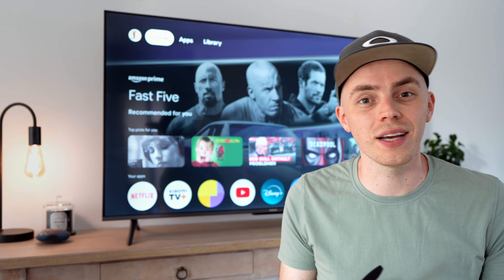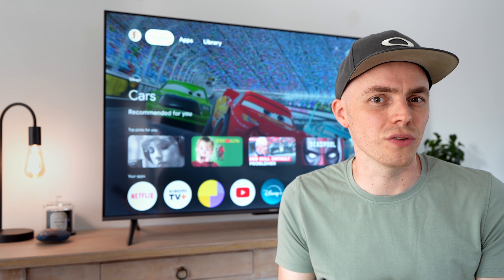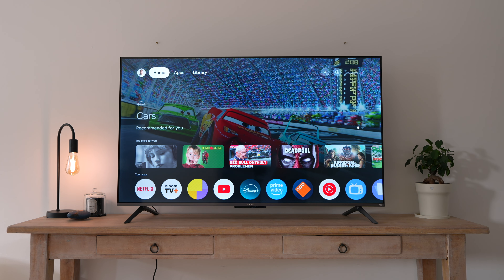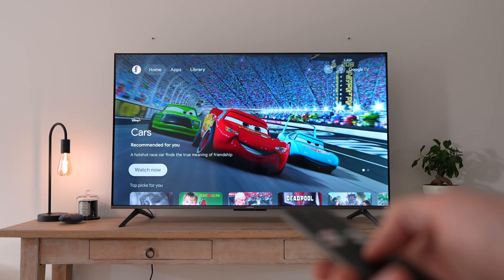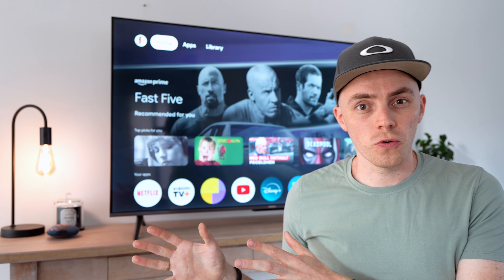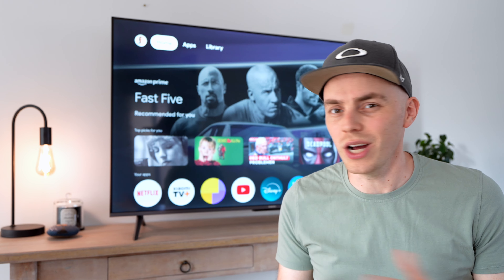Since this is a smart TV, the A Pro 2025 runs Google TV. It's worth noting that Google TV is different from Android TV, though they're similar — but that may be a topic for a future video. Google TV turns the device into an entertainment hub, providing easy access to apps and the ability to download more through the Play Store. The new Xiaomi television is a nice and significant upgrade from my 2020 model, and a great option for anyone who wants a big screen with smart features without breaking the bank.